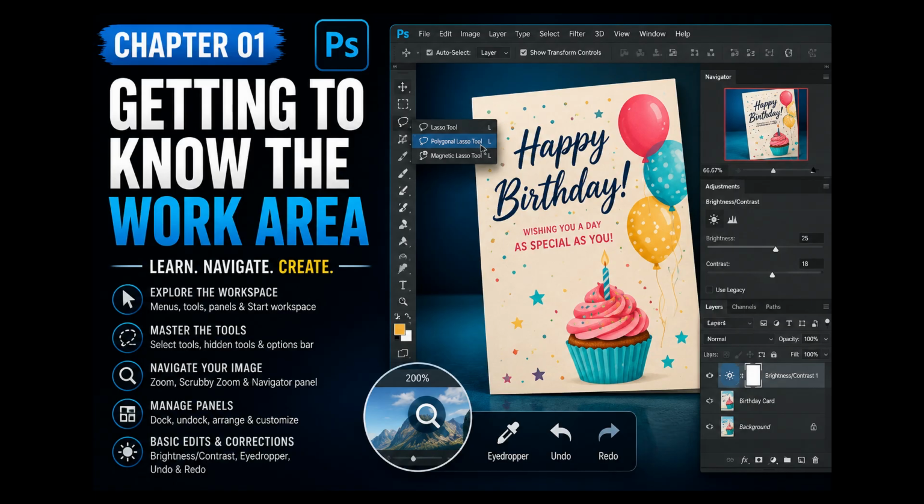It is remarkably easy to lose your spatial awareness. You get so hyper-focused on the local detail that you completely lose context of where you are in the grand scheme of the layout. You essentially get lost in the digital woods. And the developers knew this would happen, which is why they built a specific safety mechanism. The Navigator panel. It's usually nestled over on the right side with your other panels, or you can summon it from the window drop-down menu.